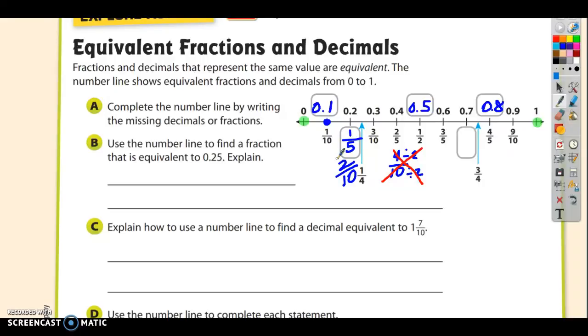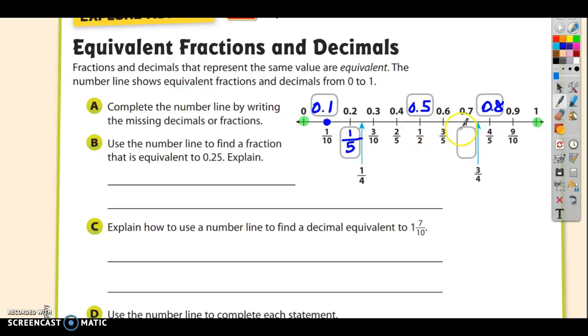And the only problem with this is that it doesn't follow a nice pattern. If it's following a nice pattern, it would be 1 over 10, 2 over 10, 3 over 10. And 1 over 10 is there, and 3 over 10 is there, and that's because they don't simplify. But this place right here, that would be 2 over 10, that simplifies to 1/5. And then this one would be 4 over 10, that simplifies to 2/5. And then this one would be 5 over 10, and that simplifies to 1/2.